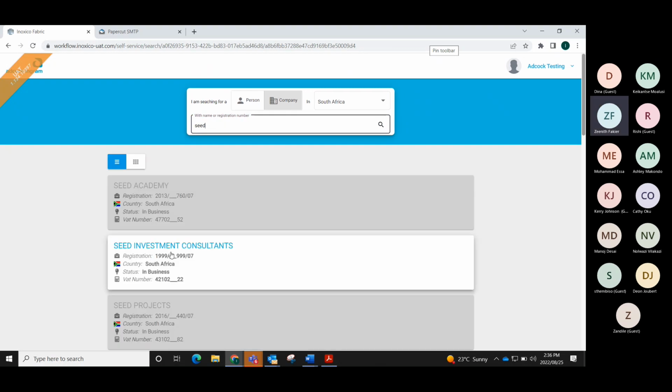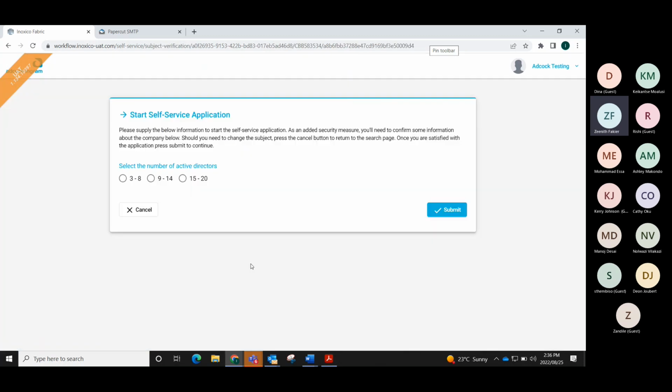Okay. So as you can see, this is the one we've just onboarded a few minutes ago. I am able to select it because it has been onboarded previously. The supplier will select their company and the system will then ask them some security questions. It's just to ensure that it is actually the person at the organization that would like to access the application for completion.